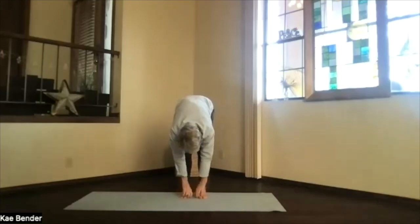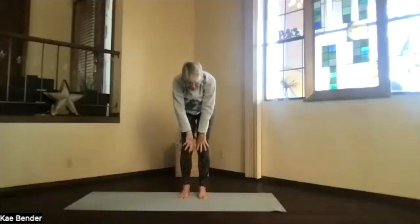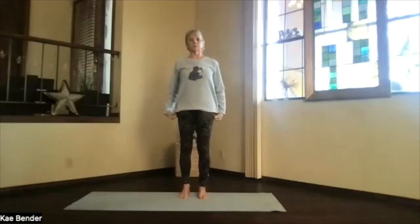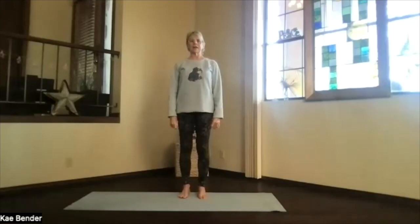And again, drop the hands to the front and wind your way from the bottom of the spine all the way back into mountain pose. Feel the stimulation, warmth all along your spine. And let's do our pelvic tilts.